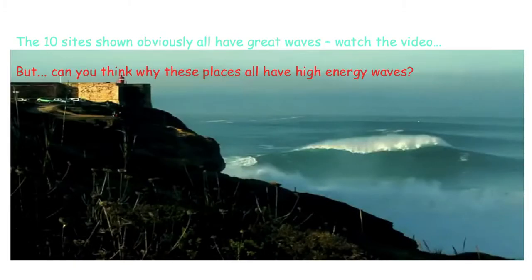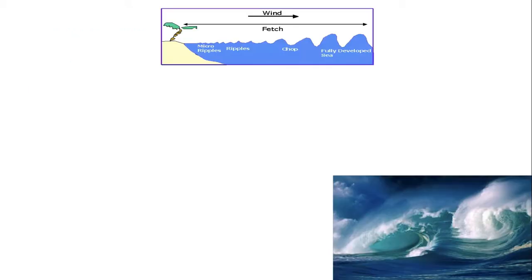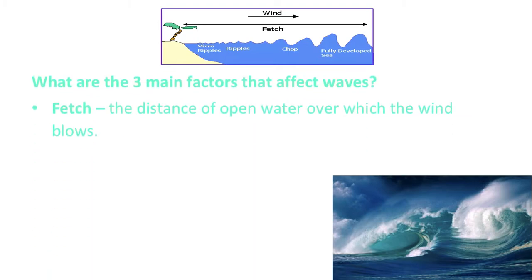Now, you can watch a video here about the biggest wave, but there's actually been a bigger one since then. You can YouTube that. How are waves caused? What are the three things that decide the size and energy of waves? There's a link at the bottom. Put that into Google, and you will be able to watch the video that gives you the answers. Now I've got the answers here.